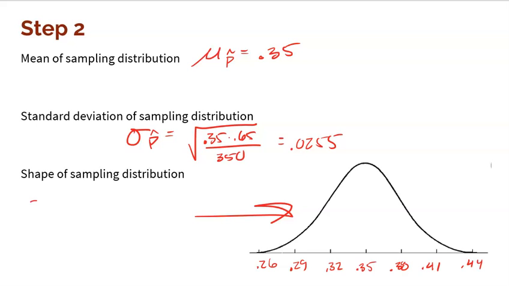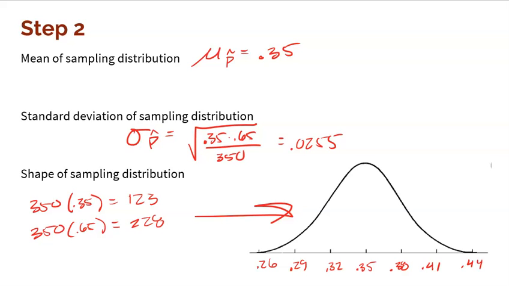How do I know? Because of the 350 people, if 35% are supposed to be depressed, according to that article, that's about 123 people, more than 10 successes, people who are feeling depressed. And of those 350 people, 65% should be not depressed. And that number is also way bigger than 10. It's at about, I'm doing the calculation right now, sorry, about 228, okay, rounding those numbers a little bit. But they're both clearly bigger than 10.